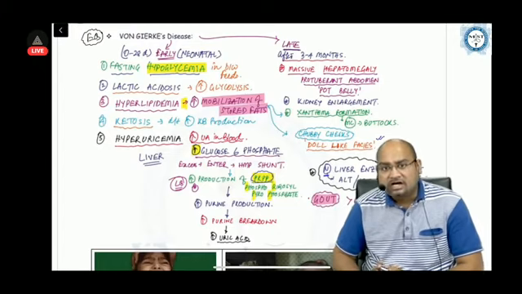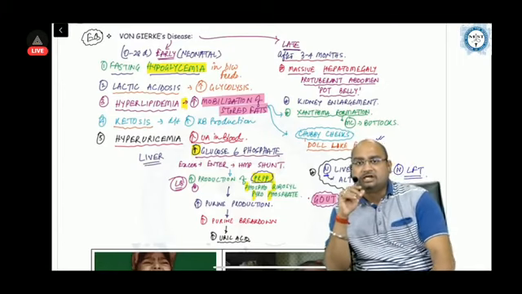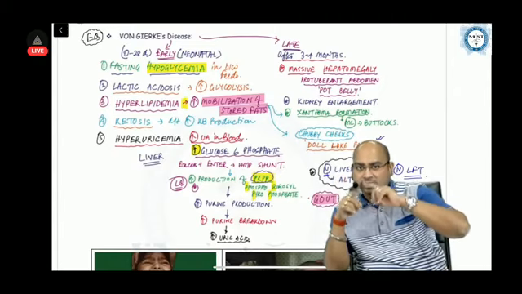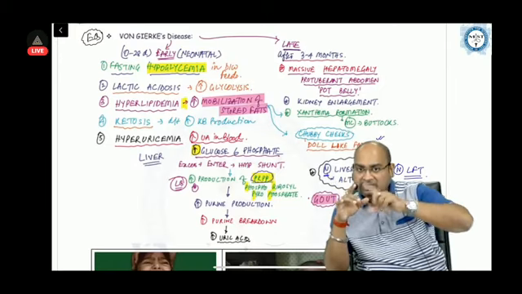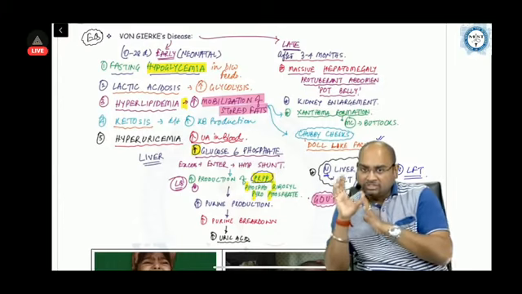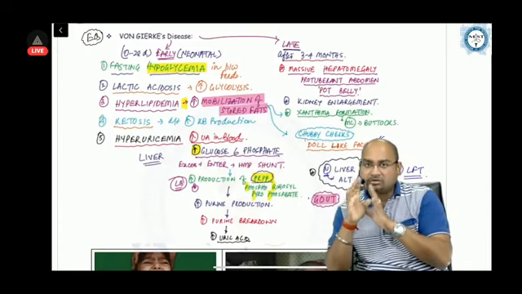Von Gierke's disease: early presentation, late presentation. In early presentation, we have to understand the child is going to present, my dear friends, with fasting type of hypoglycemia. We have just now studied that the job of liver glycogen is to maintain blood sugar level in between feeds, up to the 18-hour mark. Glycogen in the liver is only that much through which it can maintain the glucose level in our blood. It is that much amount of glycogen which is necessary for up to 18 hours. That is how it is designed by God, only up to 18 hours.